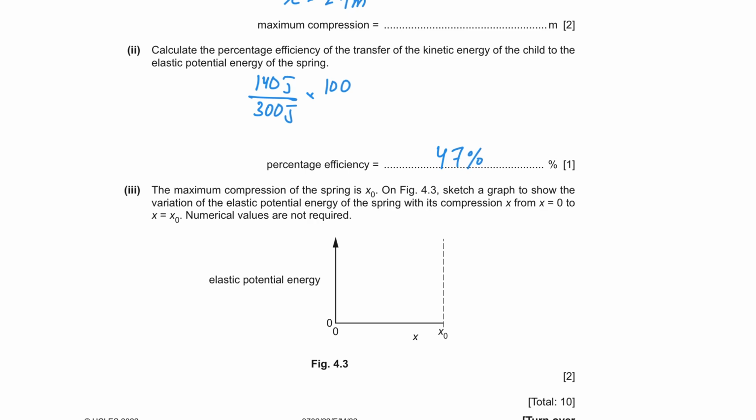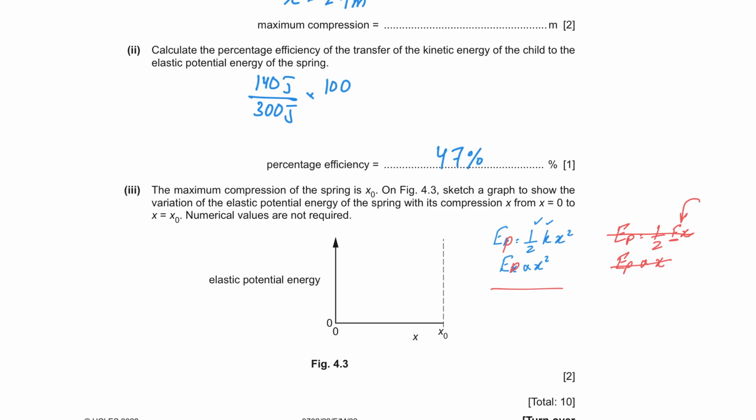To understand how you draw the graph, you need an equation that links both these quantities. And that equation is Ep equals half kx squared. Because half is constant and k is constant, Ep is proportional to x squared. Some of you may argue, why can't we use the equation Ep equals half Fx? That gives us Ep is proportional to x, but that is not the case because the force will not be constant. The force changes, so you can't eliminate force, and hence you cannot use this equation. You'll have to use this one.